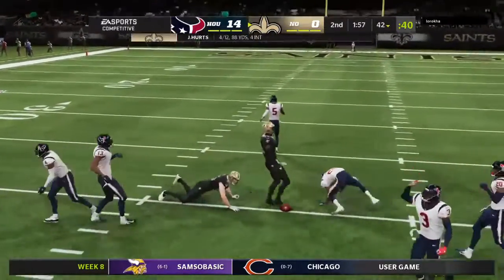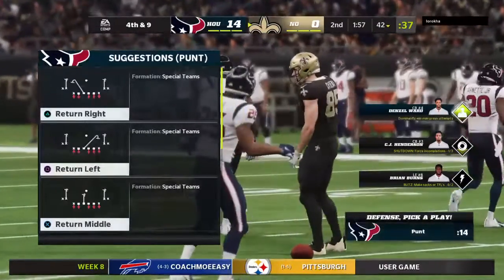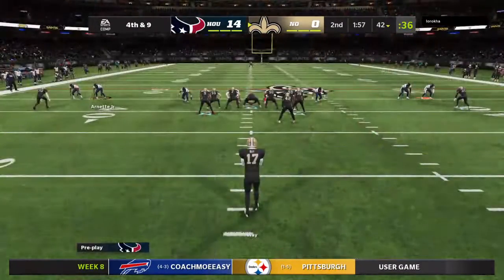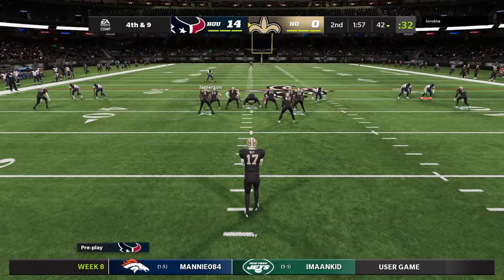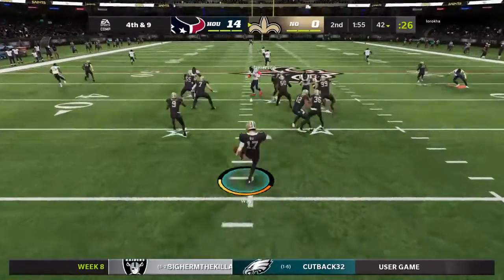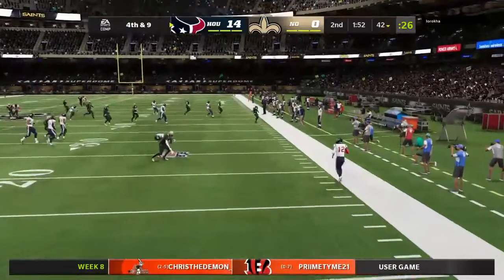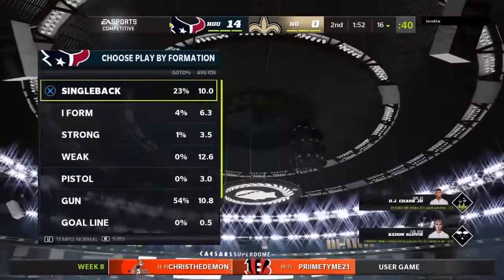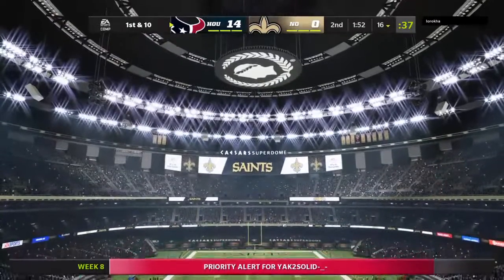And that's going to be incomplete. The coverage too good there. The contact popped the ball free, and it's 4th down. Now the former Oklahoma Sooner Tress Way on to punt the football. He was only asked to punt once in the victory last week as he sends this one away. It'll be a 39-yard punt, no return, and the Texans will take over with a 1st and 10.